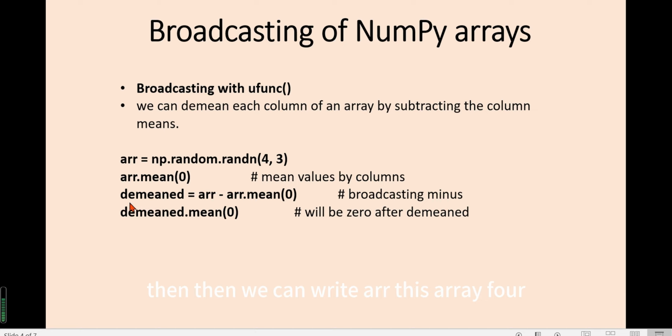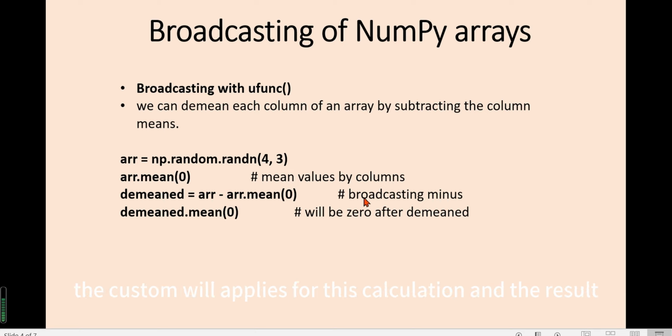Then we can write ARR, this 4 by 3 array, minus this one. This is the value of the column means of this array. The broadcasting compatibility matches because the 1-dimensional array's dimension will be 1.